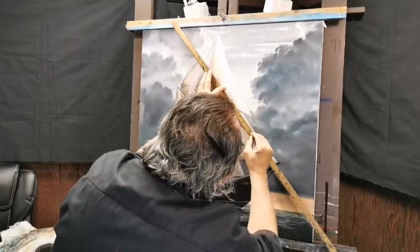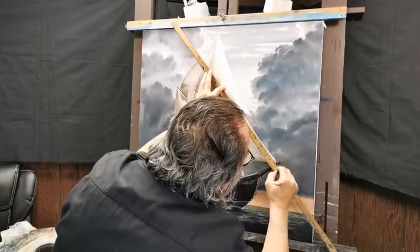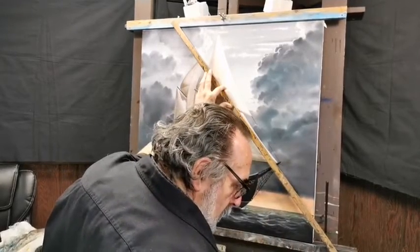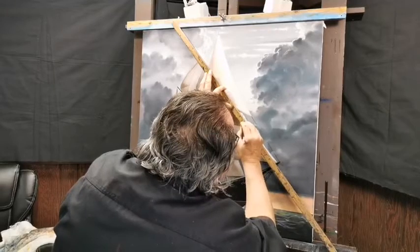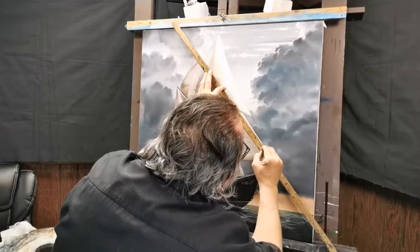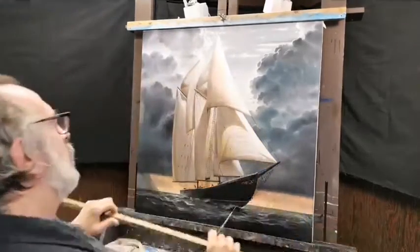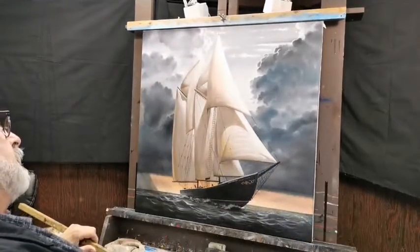Hey, should we talk about what kind of frames we're going to pair with this? Is that allowed? Is that information we can divulge? Sure. Why don't you go get some frames? I can do that. Okay. Just for fun. I will be right back.